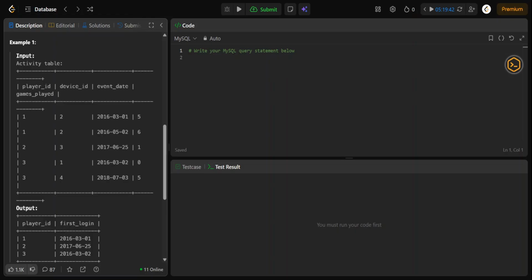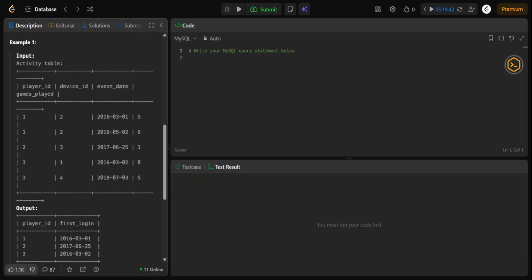For understanding the data, for example, player ID is 1. The first login date is 1/3/2016. Player 2: only one login date exists. There is no other login by player 2, which is 25/6/2017.